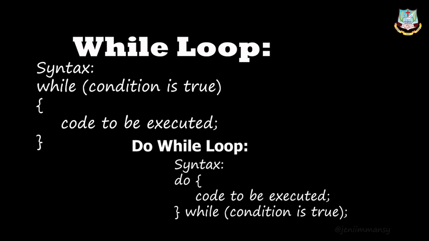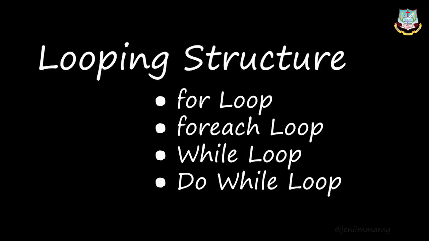That's all in this chapter. Here we have seen the loop structure, right? In this loop structure we have seen for loop, for each loop, while loop and do while loop. For loop has three sections. First one is initialization, that is initializing the counter. Then the next one is condition, that is testing the counter. And the next one is increment counter, increment or decrement, i plus plus, i minus minus. All this will come under the increment counter. So the for loop has three sections: initialization, condition and increment.